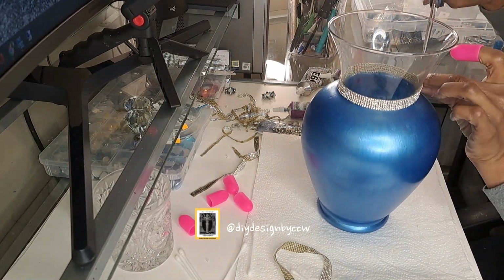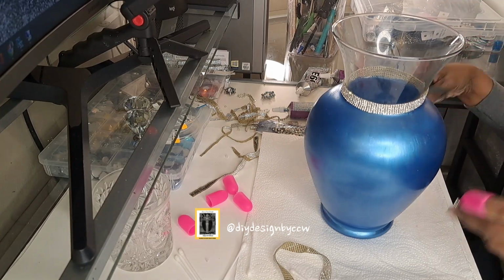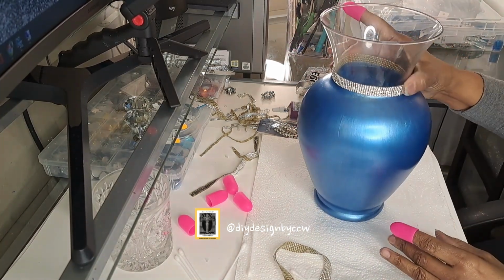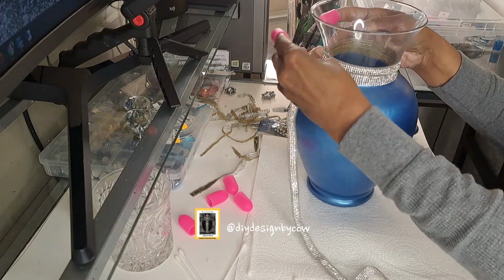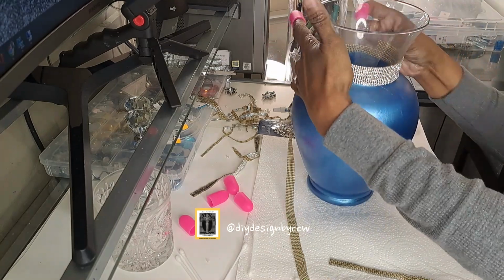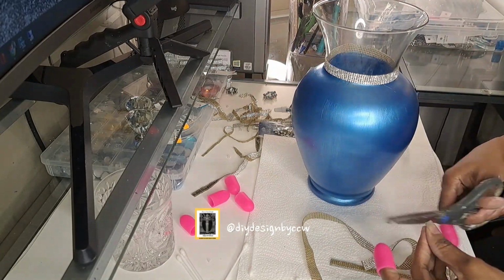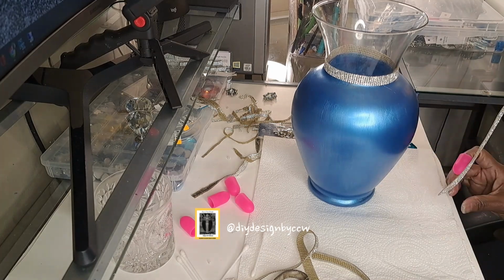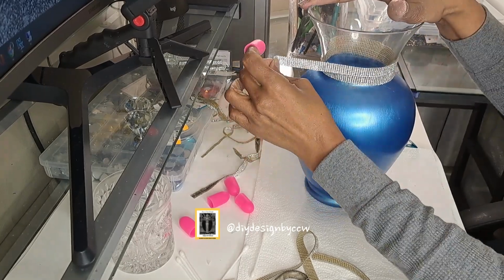Now for the vase, I'm going to try and do something around the neck of the vase, or maybe the waist of the vase, because sometimes I think these vases sort of look like ball gowns to me. And depending on how you look at it, the cinched in part could be the waist, could be the neck, whatever. So I'm going to play around here with some fabric trims until I get the look that I want. And then I'll probably do a vertical design as well.